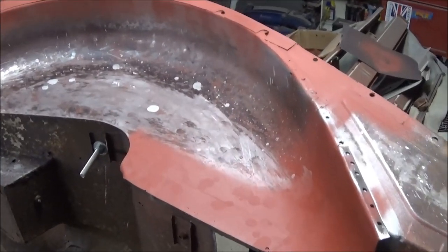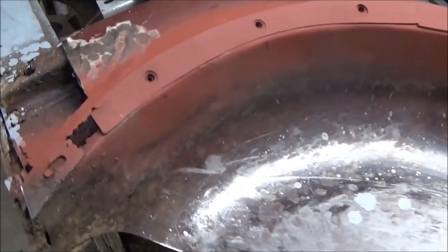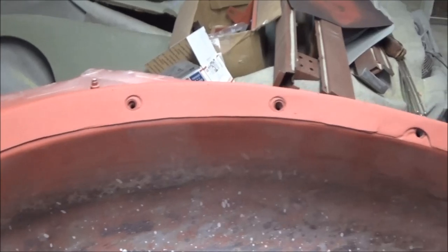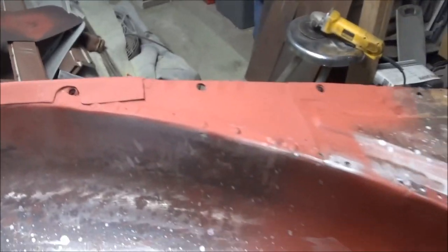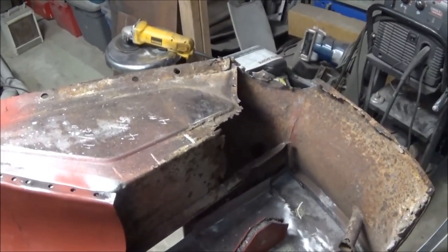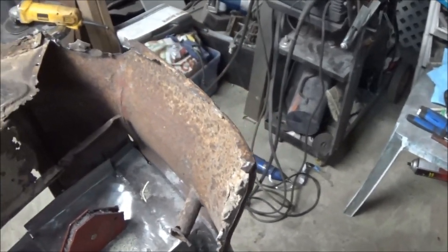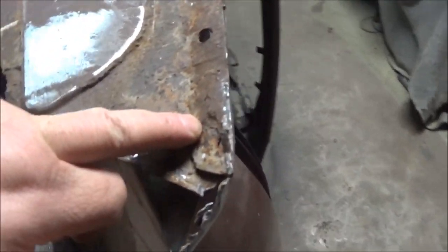All right, guys, just coming up to 6:30 and just out after putting a quick coat of primer on that area, and that's looking 100% better than it did. So happy with the results of that. So we're gonna do a few other little things here tonight. I think we'll maybe start tackling this rear area again like we did on the other side. Maybe we'll start working on this flange over here that needs to be repaired.